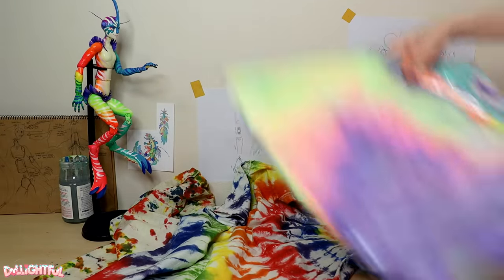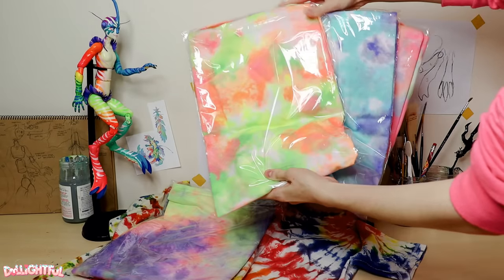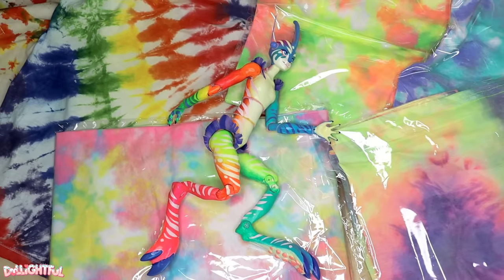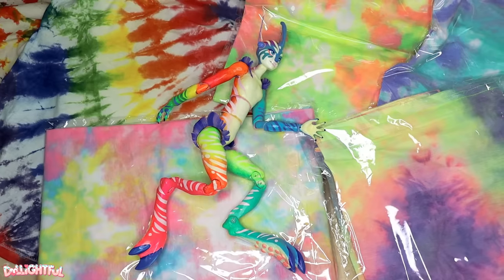Neon tie-dye fashion has started popping up all over Korea. I could hardly believe my eyes. I snapped up 4 potential candidates off of Gmarket, and a couple days later, they arrived. Here's the body compared to the fabrics. None of them are quite perfect for the sea dragon, but I think I can mix and match for an adequate result.